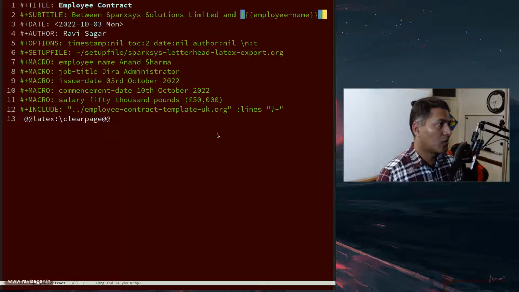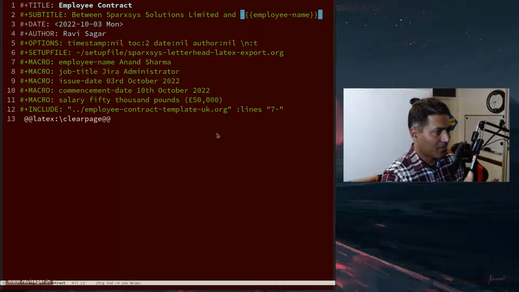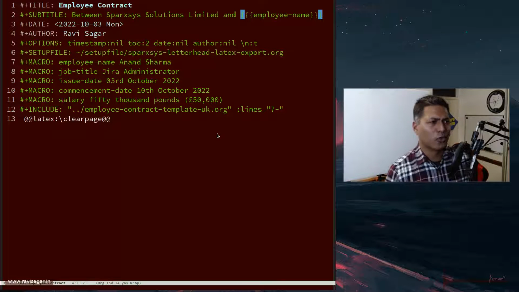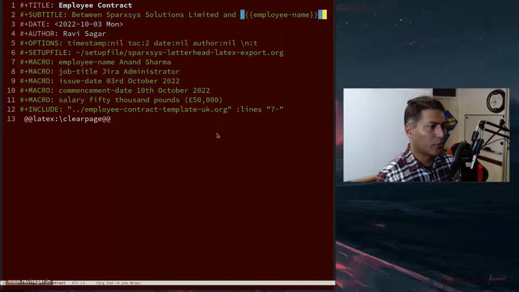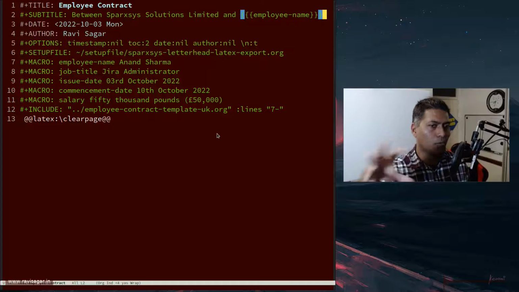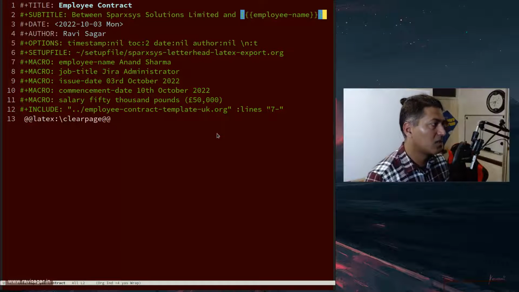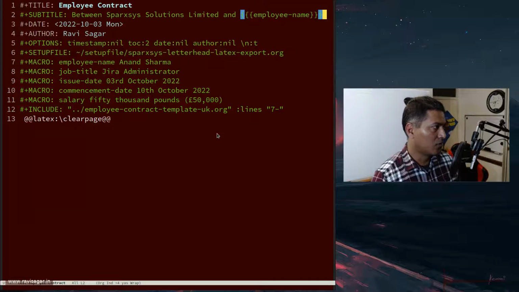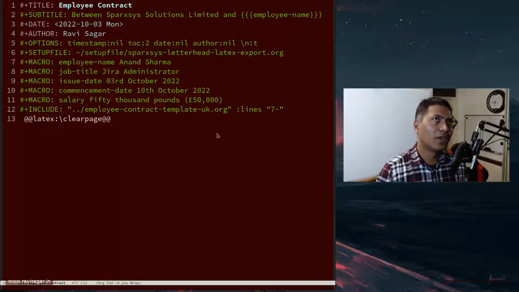Good thing is that even though the macro is actually in later lines, org mode is smart enough to pick it up. So I guess the moment you try to export it to PDF, these variables are not really read in sequence. I guess there is some global buffer where the values are stored and then used in the PDF production. And of course, with these macros, the way include works, it is in a way not calling that.